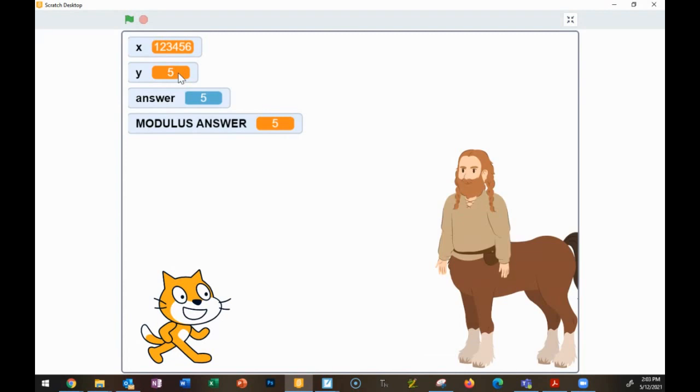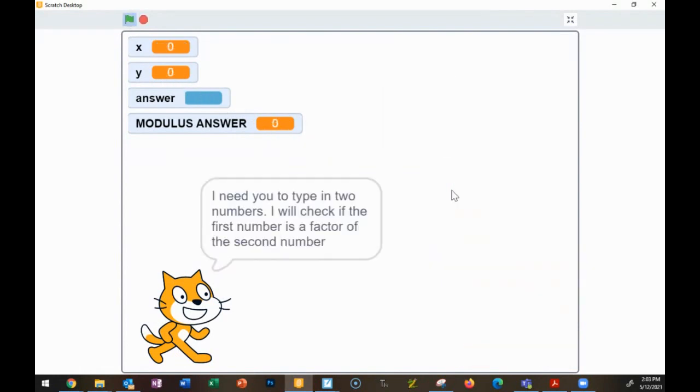Yeah, because remember, I'm taking these numbers in reverse order. I'm taking the small number first, whereas I was writing it as big number mod small number. So it's just a bit reversed, but you can see that the mod answer is going to match the y in this case, as long as the y is the smaller number.